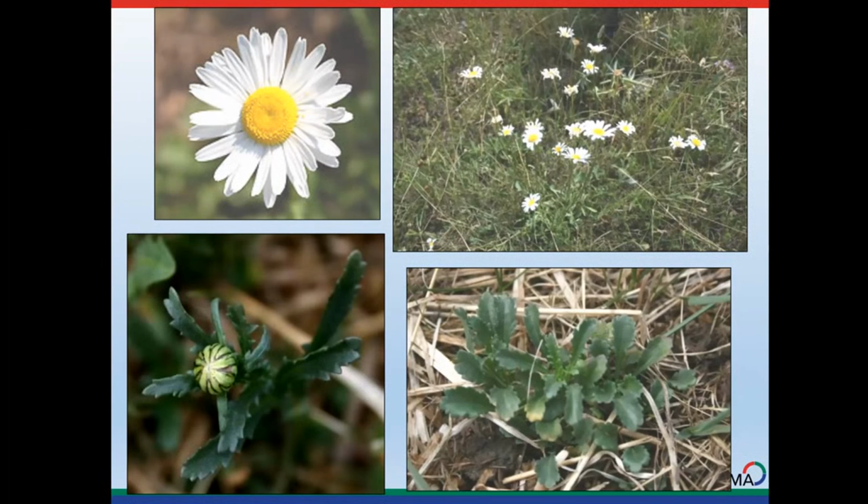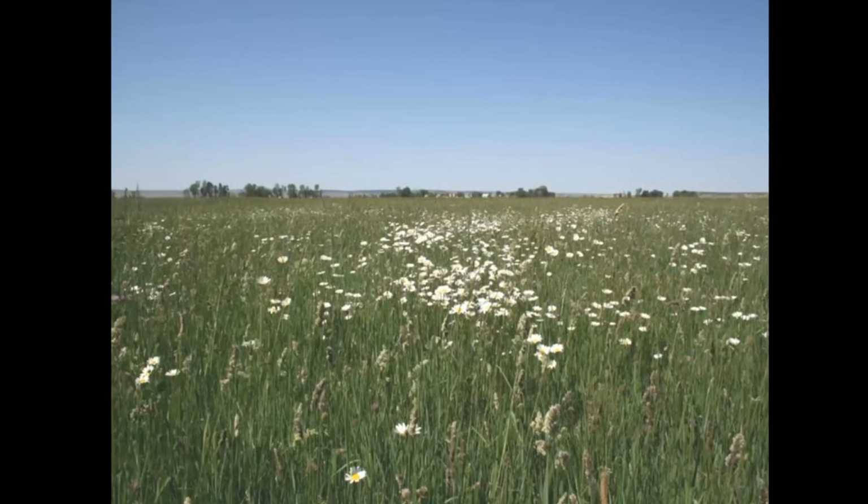Oxeye Daisy likes sub-irrigated meadows that I deal with a lot. It also likes disturbed areas, so you could have it both in gravel areas and probably in mulch and forage. So something to look for in all three of our programs. Here's a photo of it in a hayfield, how it looks. So it's a clumping perennial.